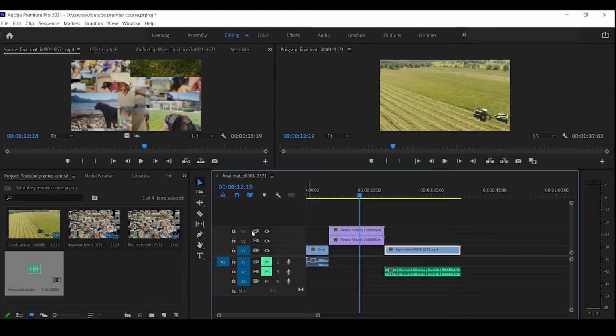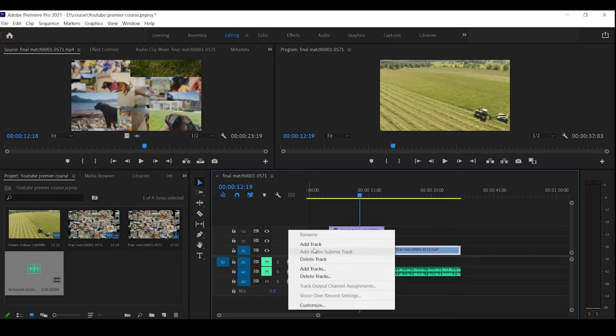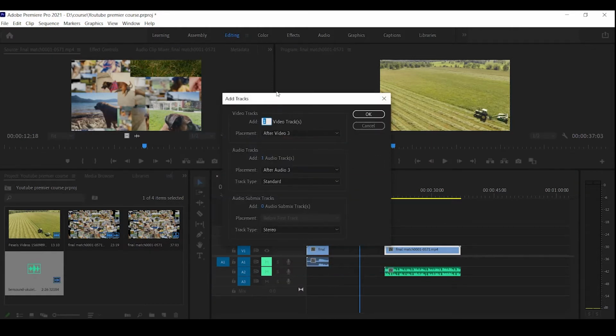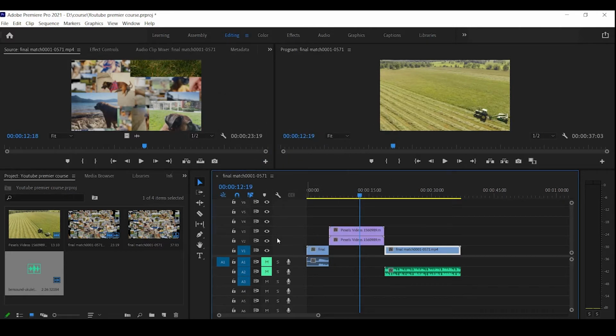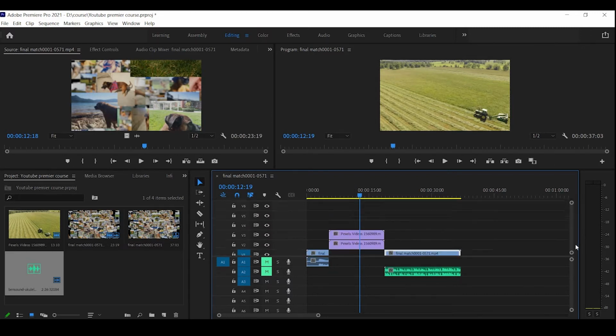And after that, if you have lots of layers, what you could do is, you have three layers over here. Maybe you have less or more. If you have less, how to increase them? Right click, add track. Don't click on this because it is going to add only one track. We want multiple. Add tracks. And how many tracks do we want? 100. Are you mad? We want only 5 tracks. 100 is too much. Okay, 100 tracks for video, and same for the audio too. Okay, we have lots of tracks. Wow. Now you can just see like this.